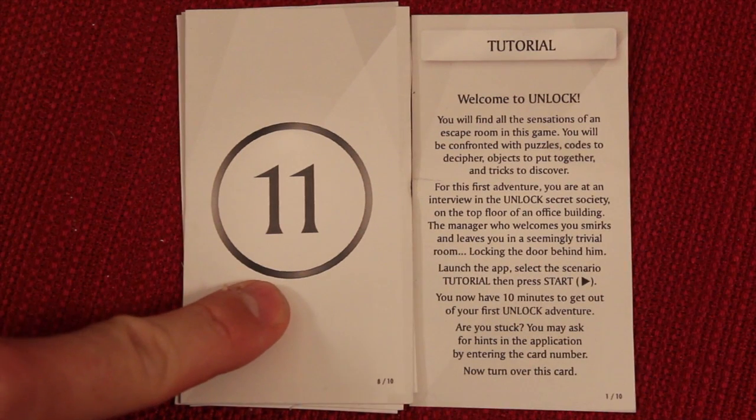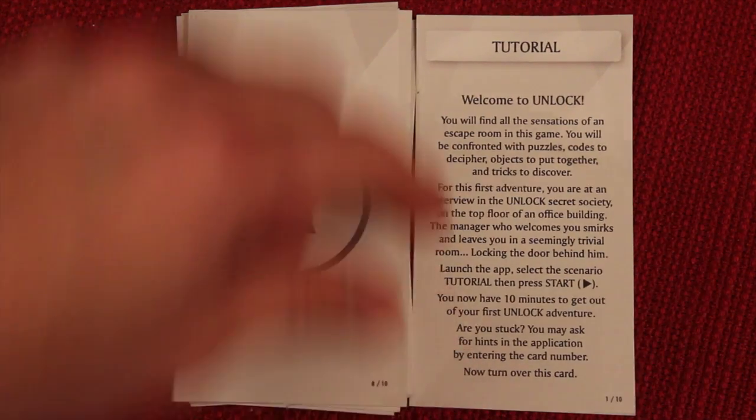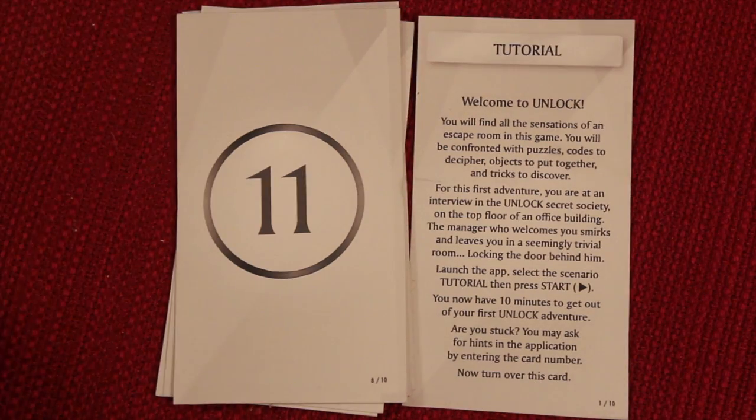What they say is you split up this deck among multiple people, or one person has the deck, and people can look through the cards, but you do not spread them out on the table. So you would get ready to do this, launch the app, and then flip this over. Let's go over the app in just a minute.